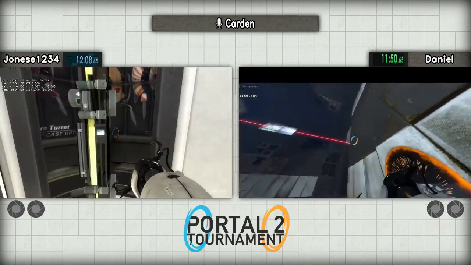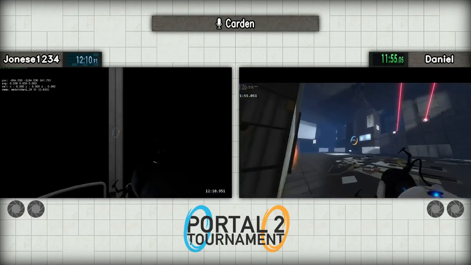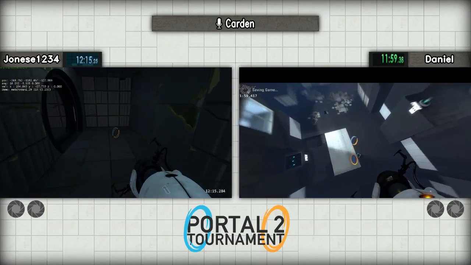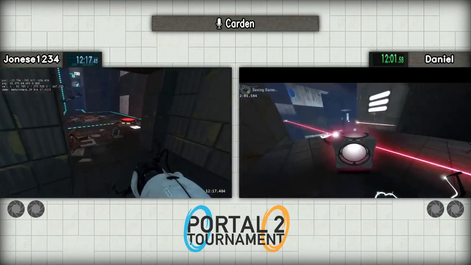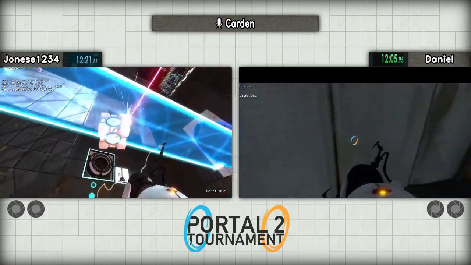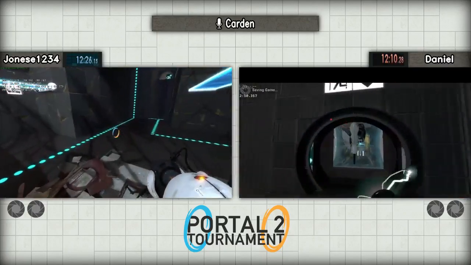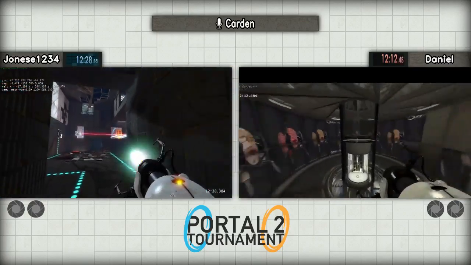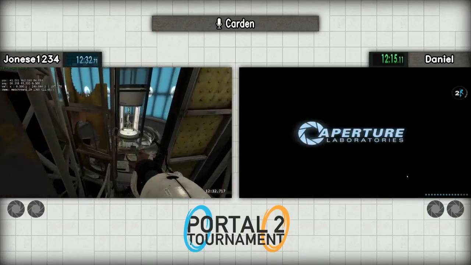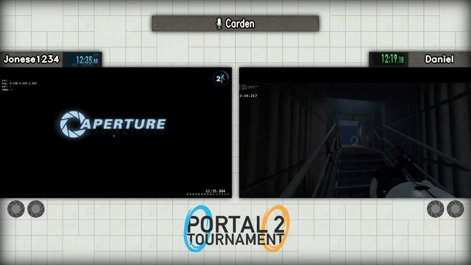Okay, Daniel going for a safe route. Mostly the route usually involves dropping the cube onto the laser, but this is prone to mistake because if the cube isn't lined up well, then you can have to go back and fix it. If you know how it's done, though, if you know the lineup to do it correctly, it's pretty consistent. I'm always surprised when I see runners go for that laser chaining route, just because it seems not as fast.